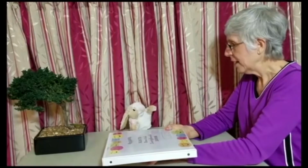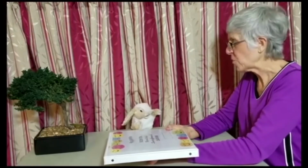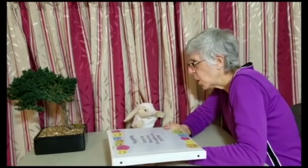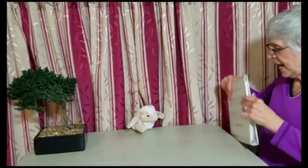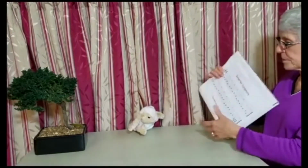What? I cannot do that. Oh, I think you can. Here's the secret. If you put your hand in the right position, the notes aren't going to move. The keys will not move. Oh, that's so cool. All right, so you should be able to play this song with your hands covered.